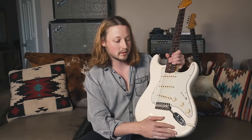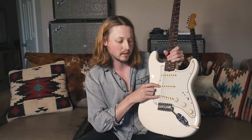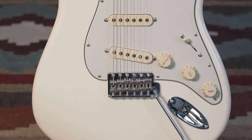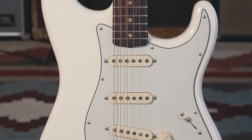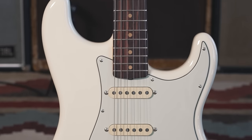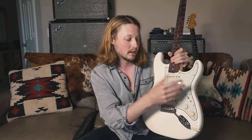The electronics seem to sound really good. I measured all the pickups at about 5.7K ohms, which is really consistent with all my other vintage guitars. And I think that's a big part of the sound of old Stratocasters. They did go ahead and opt for the five-way switch, which they would have used a three-way switch back in the 50s and 60s. I think this is a proper upgrade. I'm glad Fender did this. I think everyone at this point just wants the five-way switch.